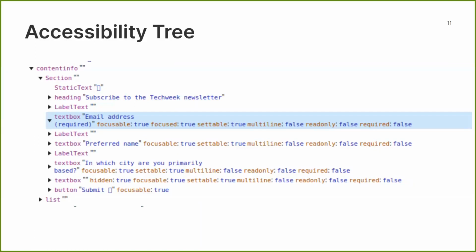For those who prefer more of a visual aid around what the accessibility tree looks like, it's actually possible in most browsers to reveal the accessibility tree that the browser will be exposing to the screen reader. And here is a screenshot, which I'll describe for the people who aren't able to see the screenshot. It's essentially a list of features in the web page, for example, labels, text boxes, headings, and other structural elements to the page. What's important to note here is that the design and other layout-related information has been removed from this.